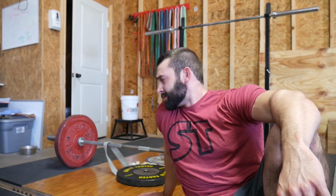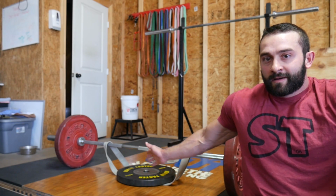All right, so here we are at station 1. So whenever you're doing a workout of any kind, whatever muscles you're trying to target that day, you're always going to want to start with the more compound movements, or the ones that are going to activate the most muscles and most muscle fibers, muscle recruitment, all that good stuff. That's what we're trying to do with the first part of our workout. So what better way to do that than bent over rows, which is what I'm going to do here. Bent over rows with some bands.